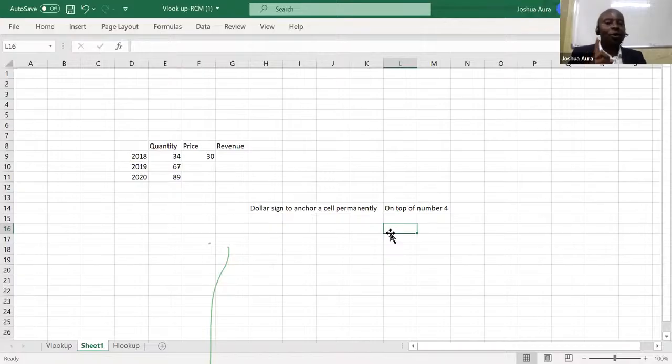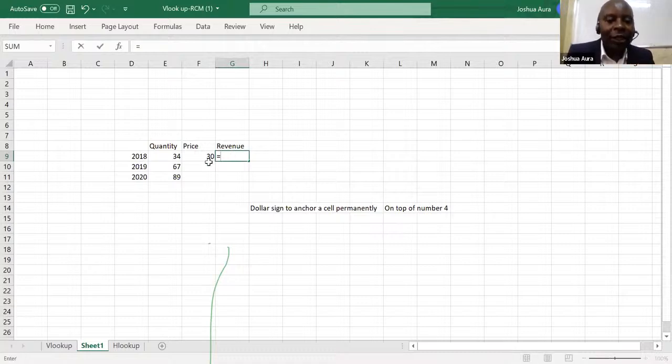So then what do we have, ladies and gentlemen? I'll do what that gentleman told us, that revenue is price times quantity. So I'll say equals, I can even start with the quantity, no problem. Quantity times the price here, which is 30. But now remember that the price has to be anchored permanently.